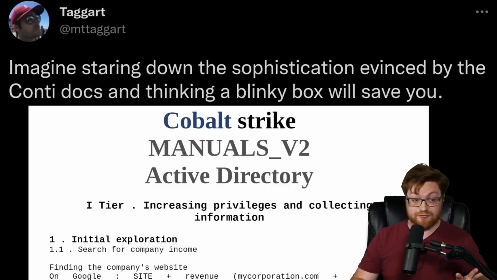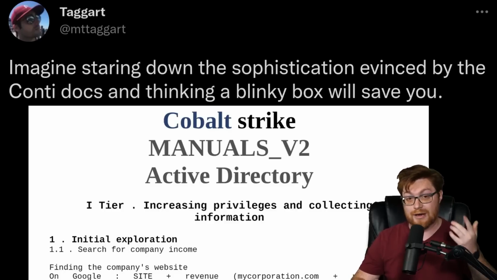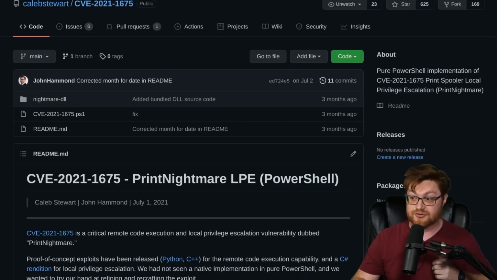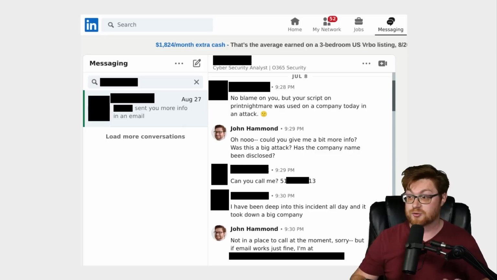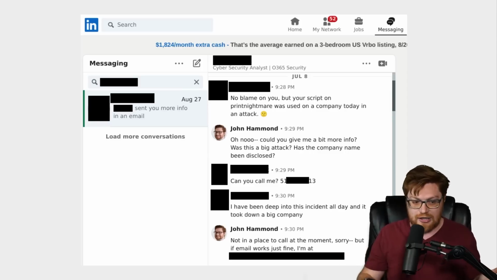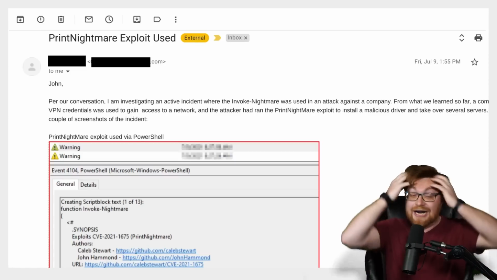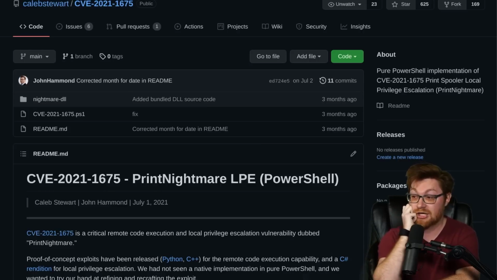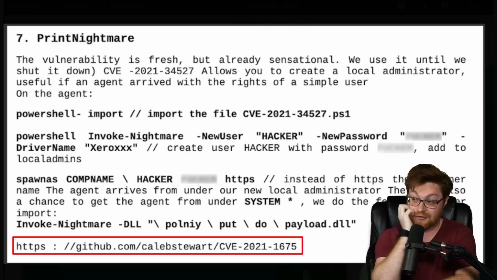This is not the first time I think I've touched the hot stove or gotten a little close to the sun. Folks remember way back when the Conti ransomware group's documentation and playbooks were leaked and public out on the internet, you could actually see a reference to the PrintNightmare exploit that we put together in PowerShell with my good buddy Caleb, the repository that we put out there. It's actually included and present in that document. And I've gotten messages from folks who have seen their infrastructure compromised and attacked with that. So kind of heartbreaking to see my name in the logs. That's a little bit of a gut punch. And there we are in the Conti docs.